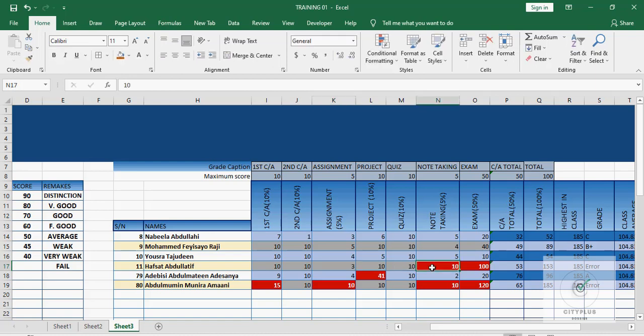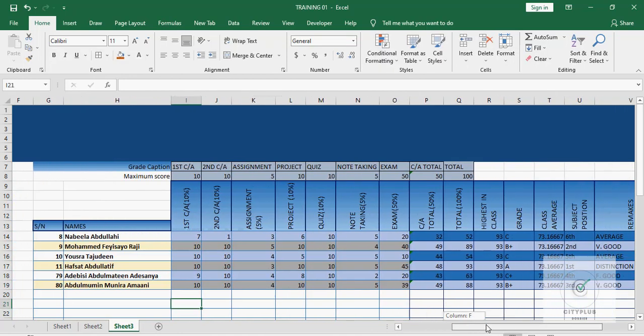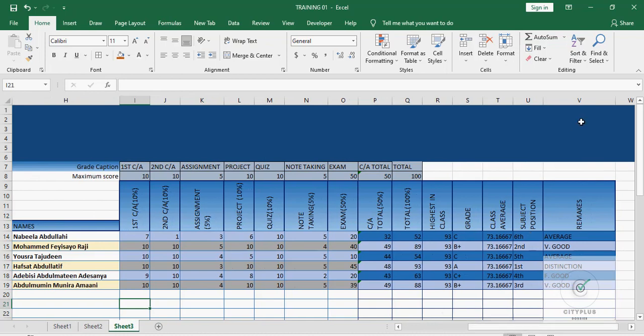This one 5. This one 45. This one 39. So this one should be 8. This should be 4. This should be 10. Right? We have our result and we've seen it.